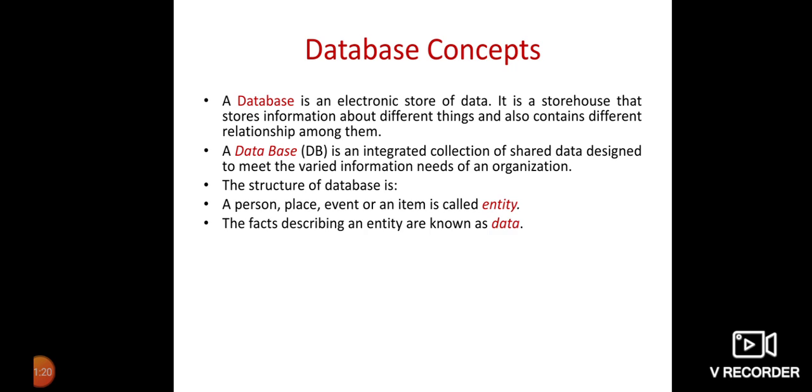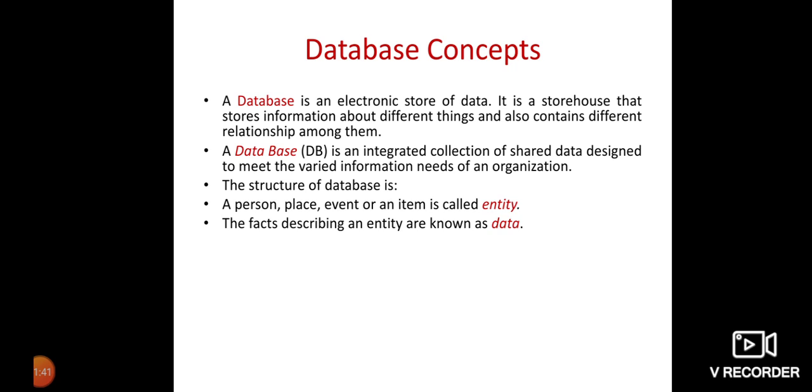First one is an entity. An entity may be a person, it may be a place, it may be an event or an item, that you're going to call an entity. A place, a person, that we come across in a database, you'll be having real world things. Those are called entities.